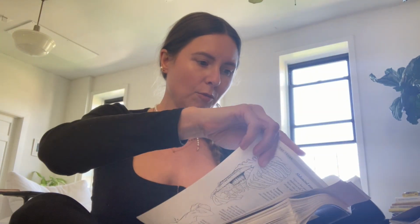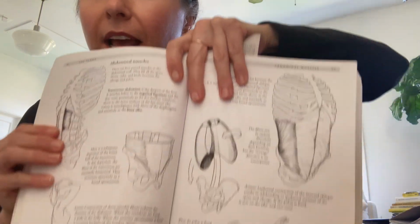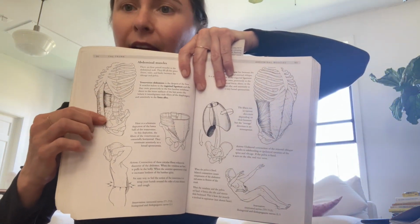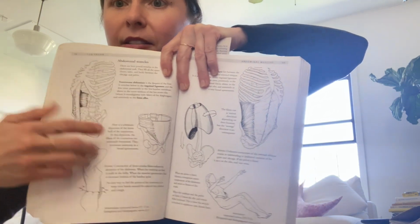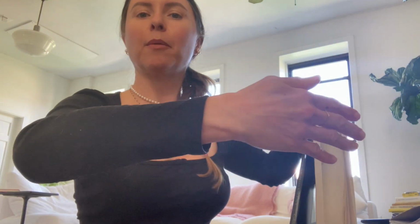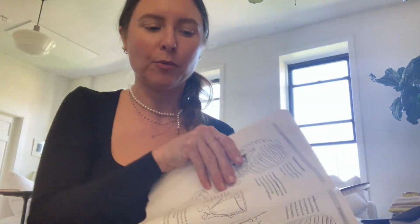And then the next thing we'll look at is the transverse abdominis. So we will talk a lot about the transverse abdominis today. It attaches to the rib cage at the top, the pelvis at the bottom, and the spine, rib cage and pelvis at the back of the body. So here's half of the transverse abdominis, and then again half of the transverse abdominis, and you can see the action. As you inhale, the transverse abdominis moves out, and as you exhale, it draws in. We'll talk a little bit more about that when we're seated.